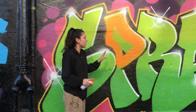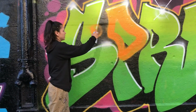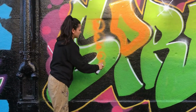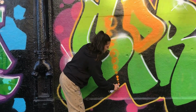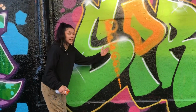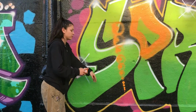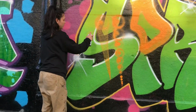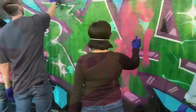Thickest sprays you got. That's me pressing full force. So with this, you can see how big it goes, but the closer you go, the less you spray. The more susceptible it is to dripping. But super small. This whole technique is what we call a flare. So this in one motion, just making that design in one motion, is what we call a flare. So you start far away, and then you go down skinny.